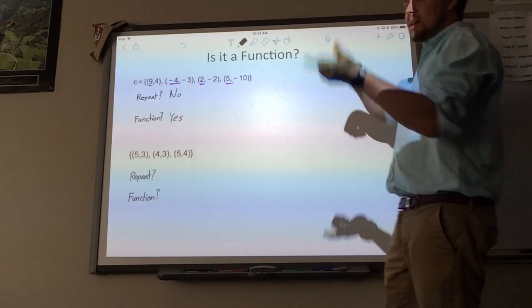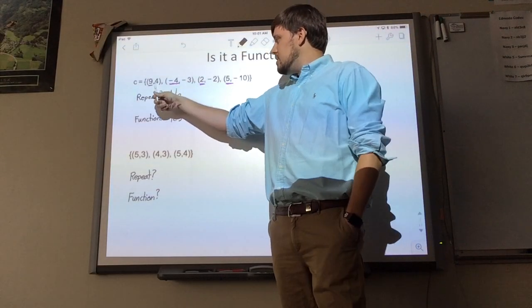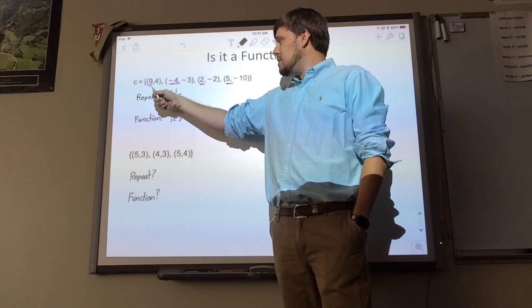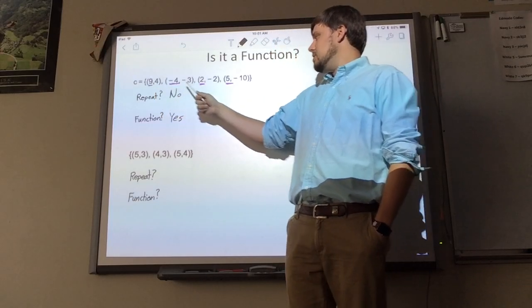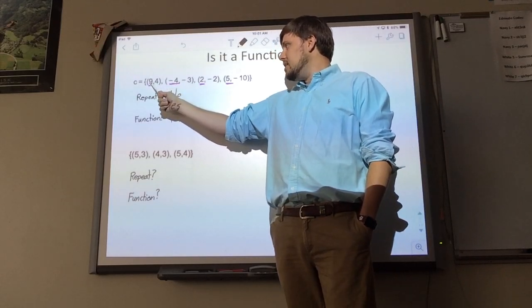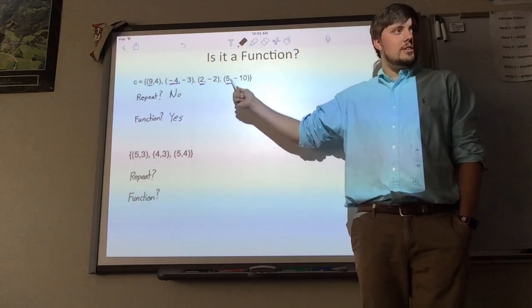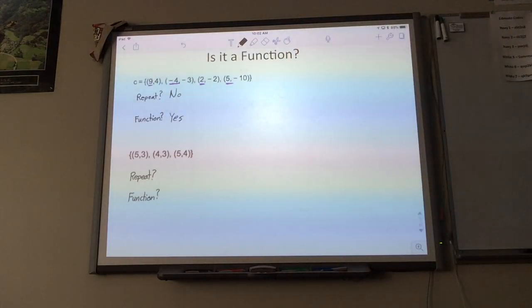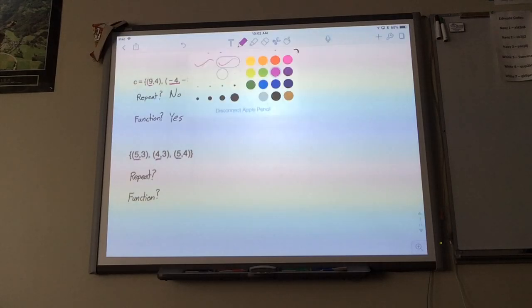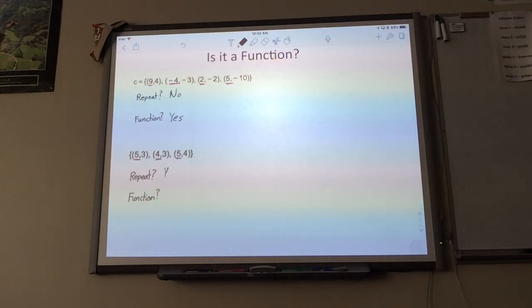Okay? If we go back to the original, what it was saying is every input has exactly one output. Right? So if I had a 9, there's only 4. That is the only output that I can have. If there was another 9 with a different output, that's what would make it not a function. Wait, can you explain that? I'll explain it on the next one. It will make more sense. So the next one, if we look at our x values, 5, 4, 5. Did we repeat? Yeah. Is it a function?